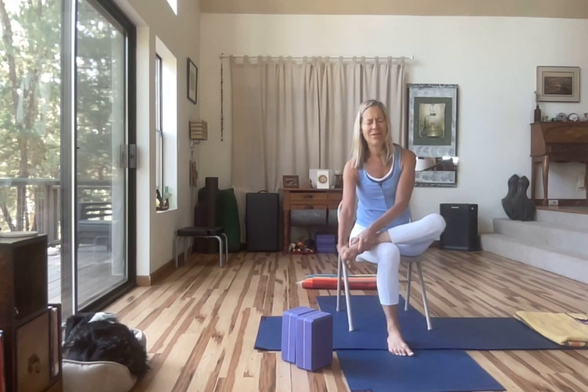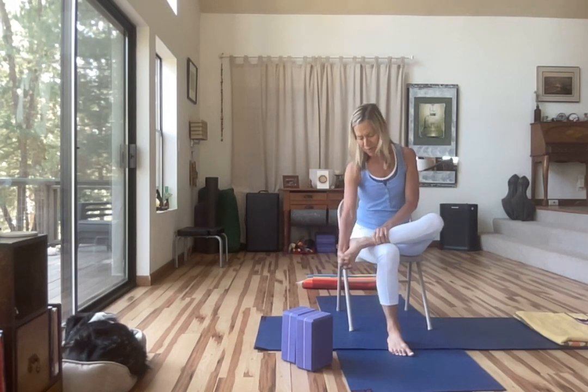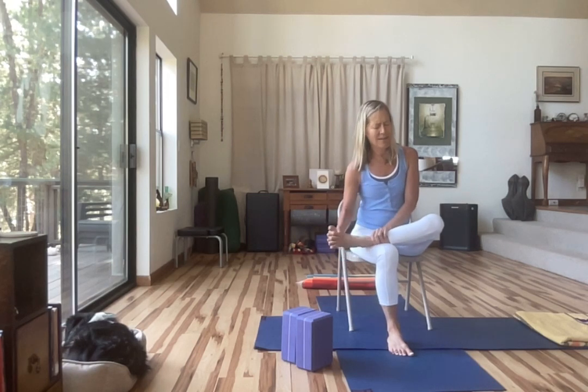I like this image of the bones in the kind of arch of your foot. There are many of them. They are like a stack of marbles and we want them to all glide over each other. And a lot of times the fascia makes that hard. Circle the other way.